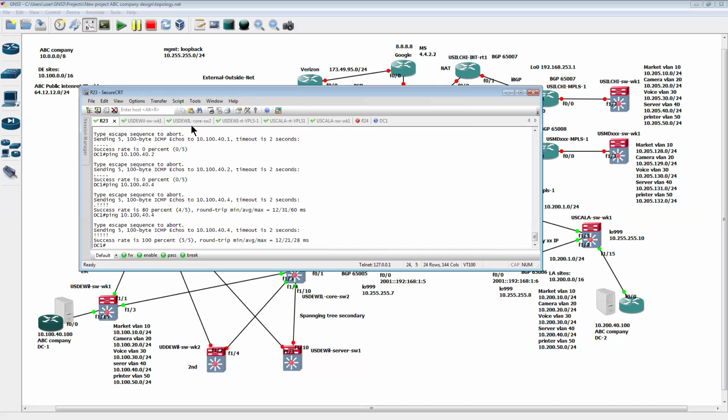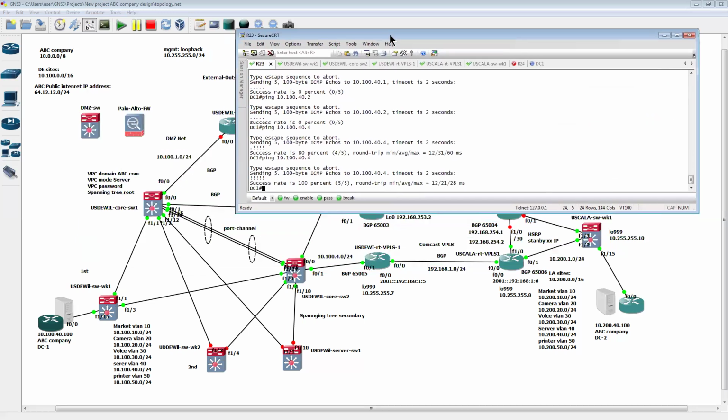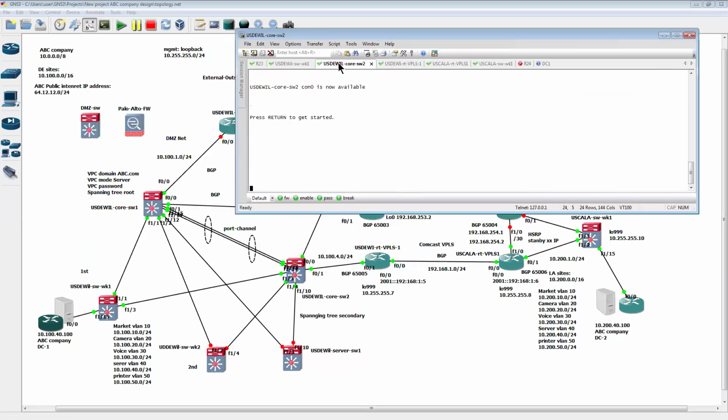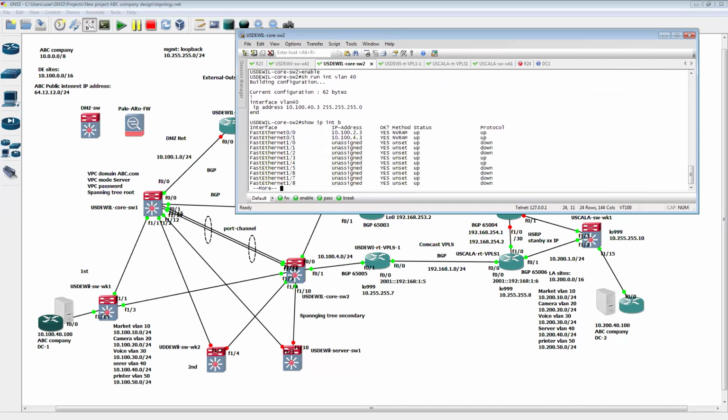And how about if we go up a little bit more? This is core switch 2, right? Let's go to core switch 2 and find out. First we have to enable, right? Enable, hit enter. Show run again, just a quick review. Then show IP interface brief.